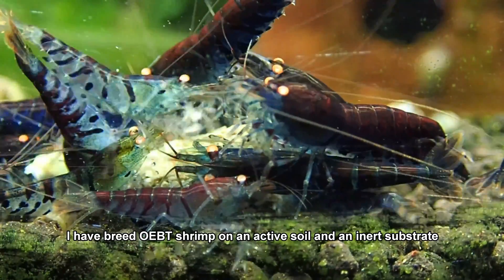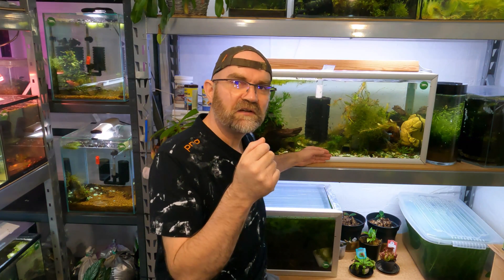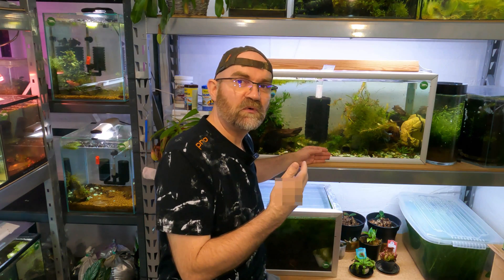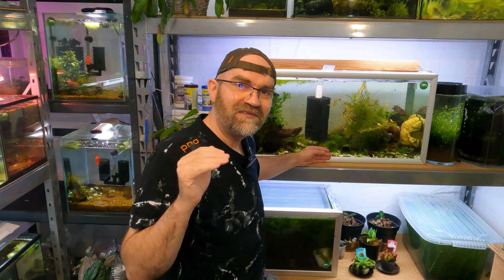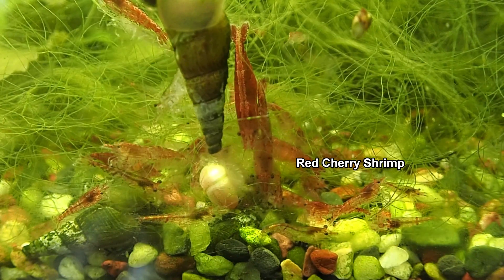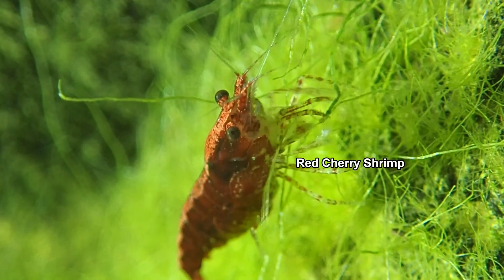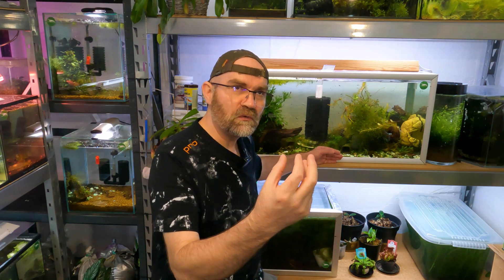The problems arise when people set up a tank with an active soil and then use tap water without really knowing what's in it — they don't have the experience yet. They do bigger water changes because someone on YouTube said it'll make neos breed more. But that's where the issue is: soft water tanks typically will have a very, very low pH. If you have an inert tank like this, it will have a neutral to higher pH. When you do a water change with unknown parameters into a tank with soft water, you dilute the pH and make it jump up or down. Shrimp specifically hate this — this is why you'll see neocaridina having failed molts or the ring of death, because you're putting water into a tank that is not really set up for bigger water changes.